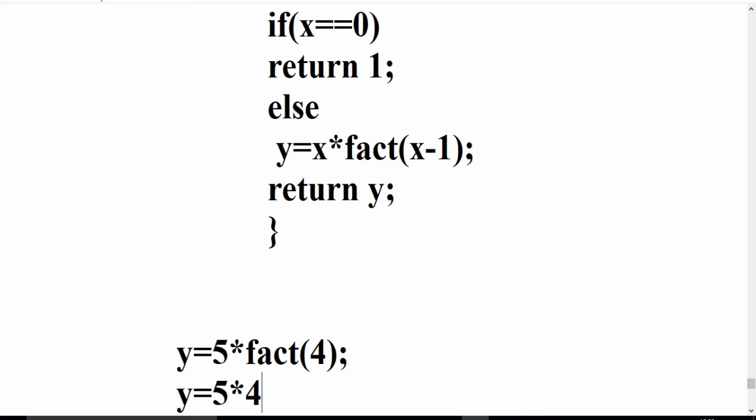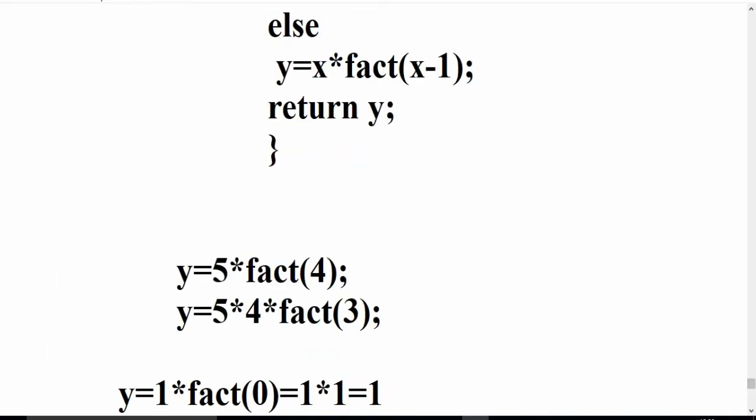Then I call the function with fact of x minus 1, nothing but 3. Again check this condition: x equivalent to 0? Condition false. Else. What is the x value now? It is 3. 5 into 4 into 3 is pushed into the stack memory.